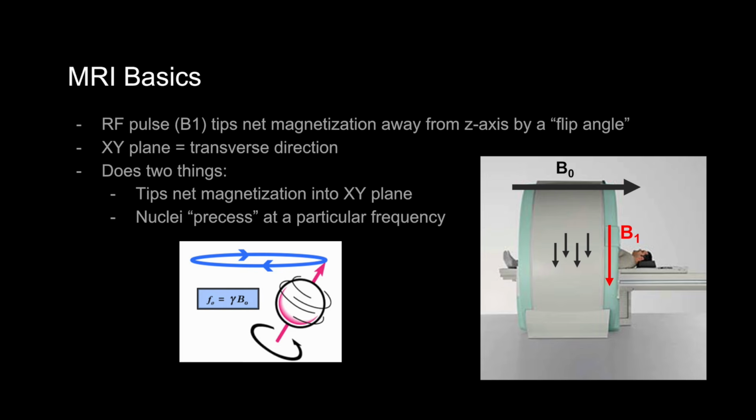So in MRI, a net magnetization vector tilted into the xy plane like we've shown on this MRI diagram here, if the detector was down here, we have a net magnetization vector in the xy plane that is precessing in the xy plane. So it's pointing towards, then away, then towards the coil. And that varying magnetic field is going to create a current in the coil, and that's where we get the MRI signal.